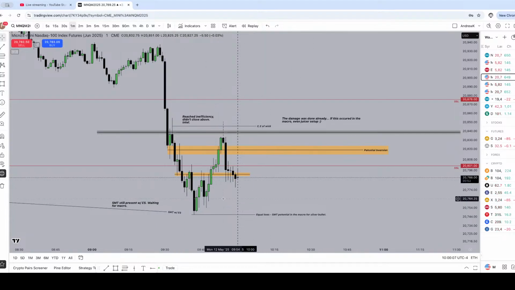So it's 10 o'clock now. 9:42. Yeah, I see what you're talking about, but you're gonna see why I don't really see that as a SMT. Because it's permitted to come down back here and create it again. Or not again, it would actually double up with this one really. Ideally, we want to see NQ come and take this low.